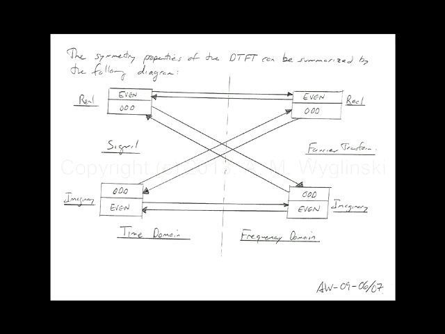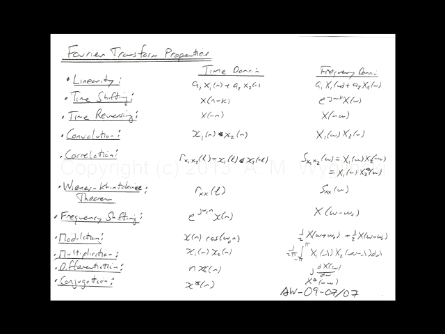On the other hand, if you have real and odd, what you're going to get in the frequency domain is odd and imaginary, and vice versa. You have all this sort of web, this relationship. But what you got is also this beautiful symmetry based on these relationships of odd and even, real and imaginary components. Right? All right.